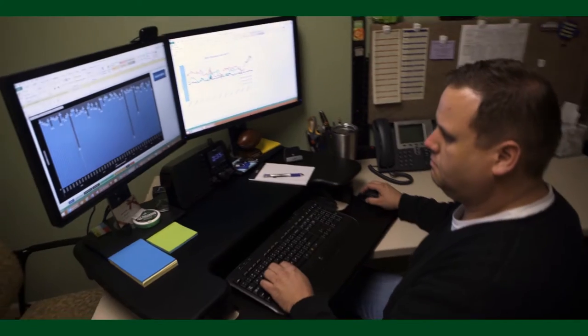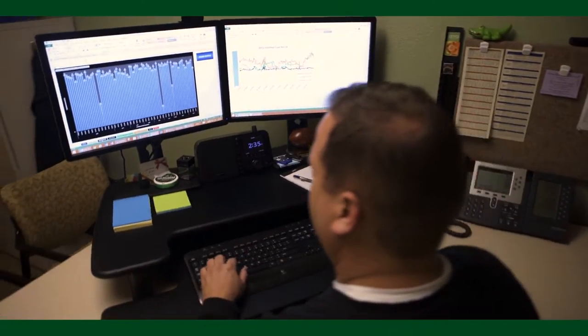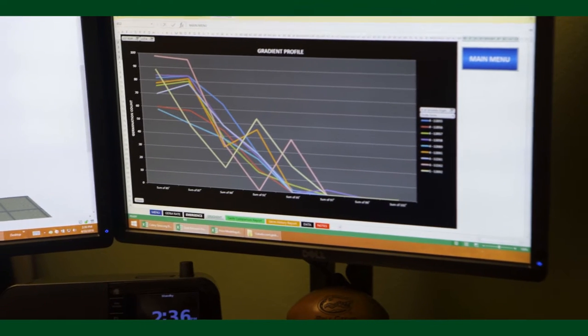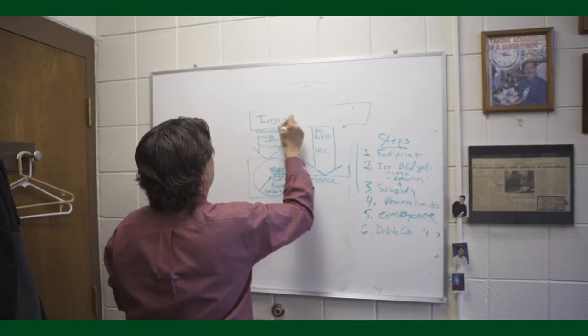One of the things we like to do is teach a lot of quantitative methods and ways to do analysis in our program. And we do that because it's a necessary skill to survive in today's business. If you're not doing it, somebody else is, and they're going to be able to provide their product cheaper or better than you are, and you're going to go out of business.